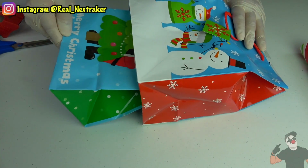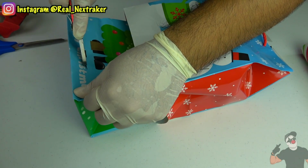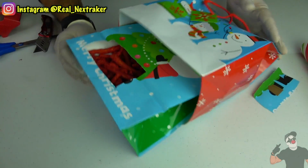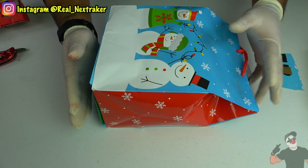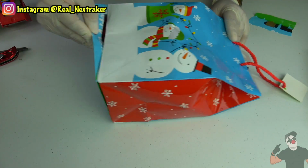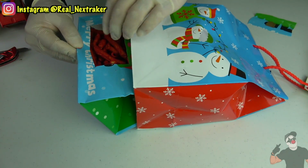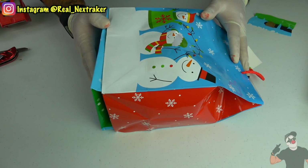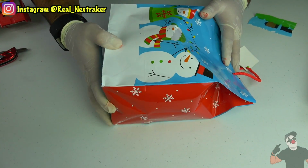We can easily pull out the bag and create an opening to be able to have access to our chips. About this size works. At this point we are done and we can lay the bag on its side on our desk. It will look normal, but you can easily pull it out when you get hungry and just reach in there for some chips. See, we have plenty of chips in there, so we can also share with our friends and our neighbors in class.